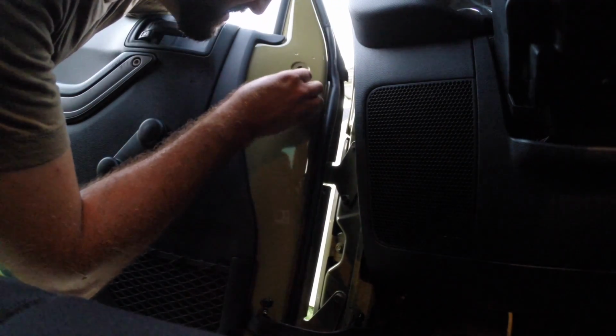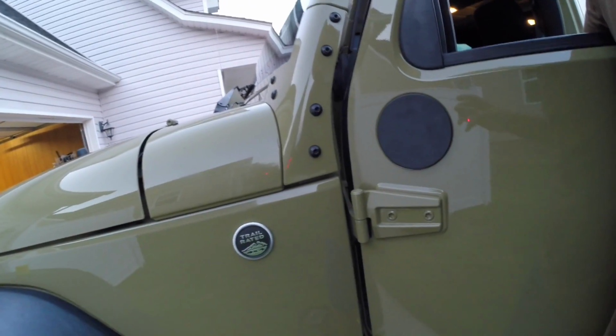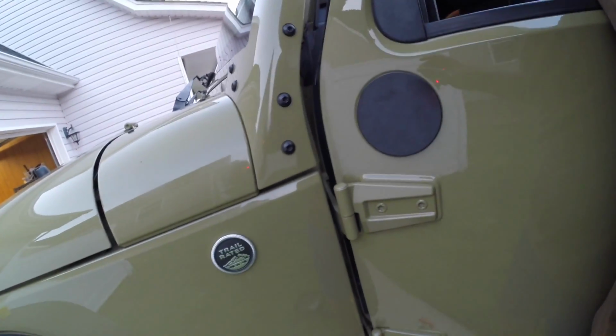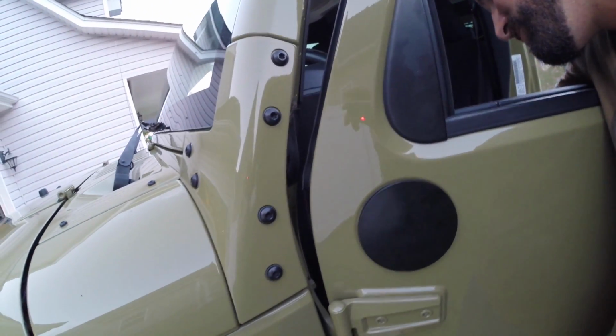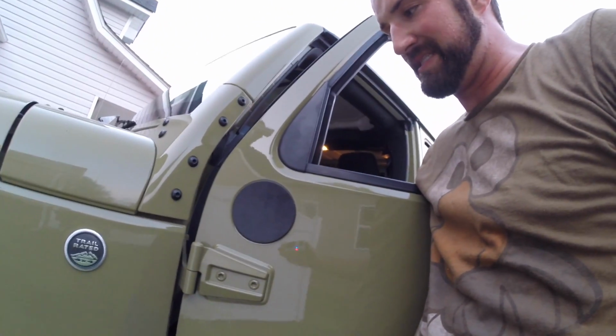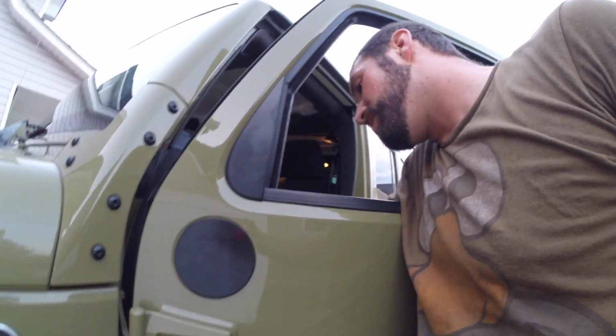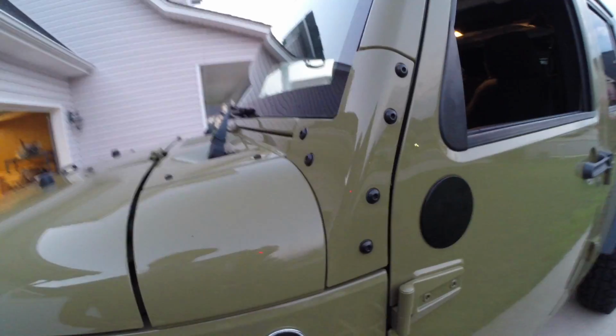Alright, we've got it lined up. There's no way we're missing now. Just putting the final little tightening up on it. The final little adjustments. As I do one, the other one loosens, so on and so forth until it's nice and tight. So I think that's about all she's got.